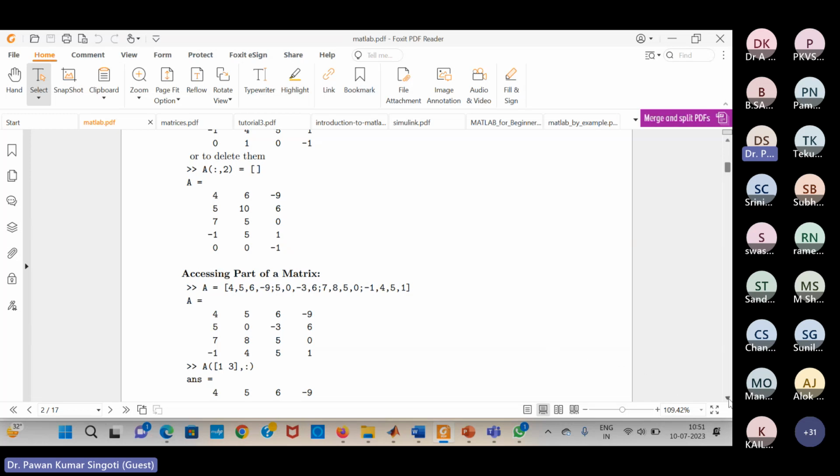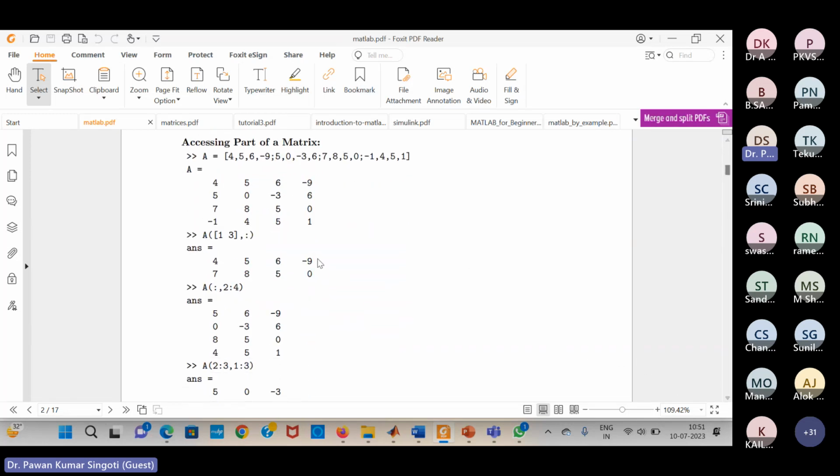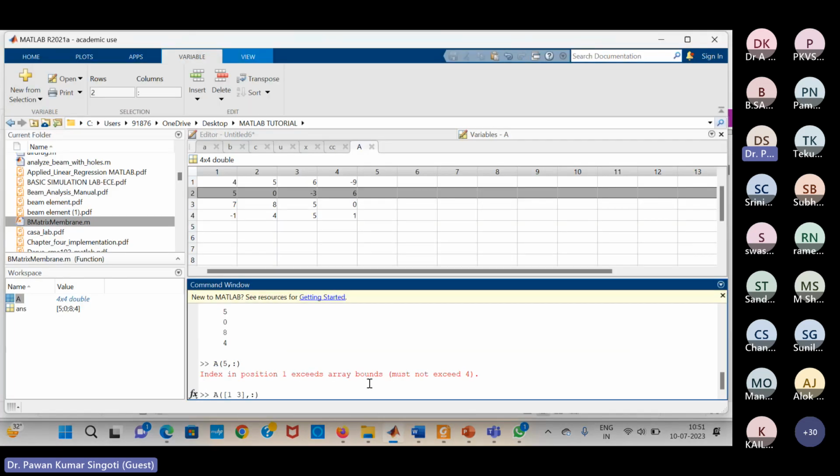Accessing a part of a matrix: rows 1 to 3 and all columns. If I write this, it will show rows 1, 2, 3 and all the columns.